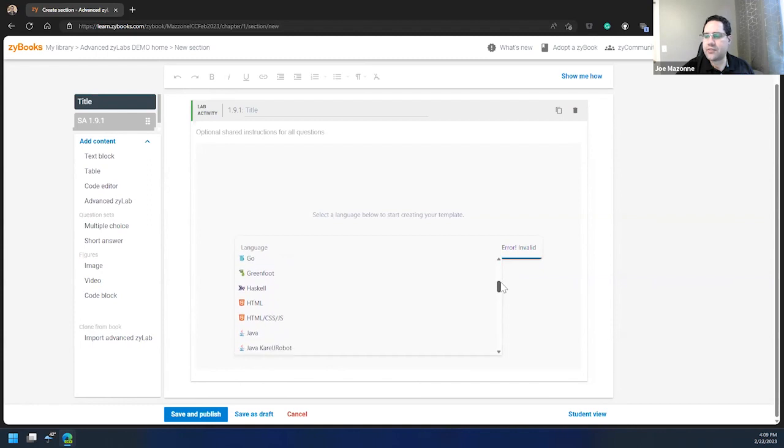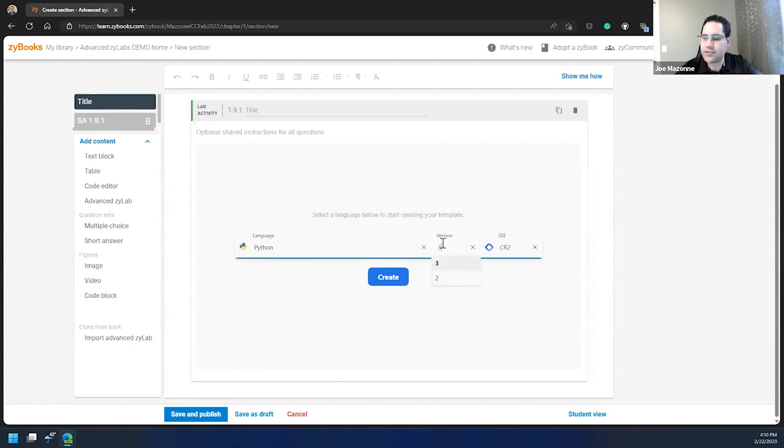Django web apps. We even have things like Greenfoot, which is its own application running on there. And some other different setups. We even have MySQL, LAMP server, and we're looking to expand this library and even support a number of different zybook offerings. So we've developed some great ways to help us with this. If I were to select Python, you may have different versions of languages that you can then select, and of course some different IDEs that you can choose from.